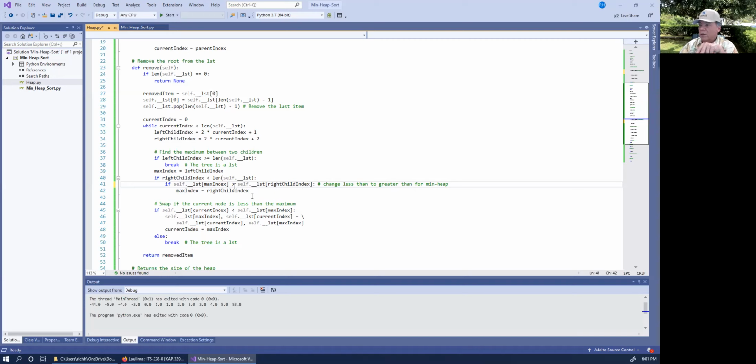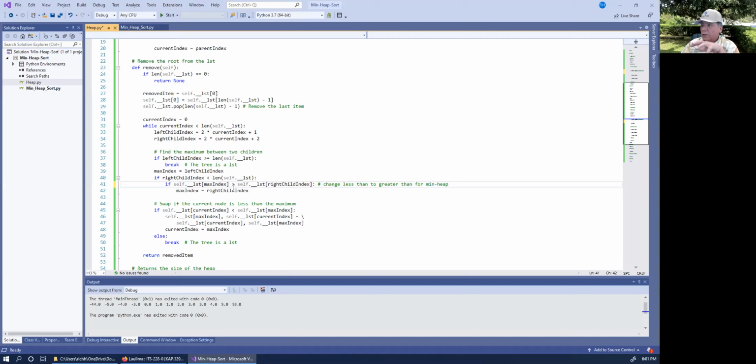Here you're doing this thing where you're comparing the two children nodes, and you're finding out what the bigger of the children nodes is, and then you're going to compare whichever that one is with the parent. And so we want to change everything to a smaller.